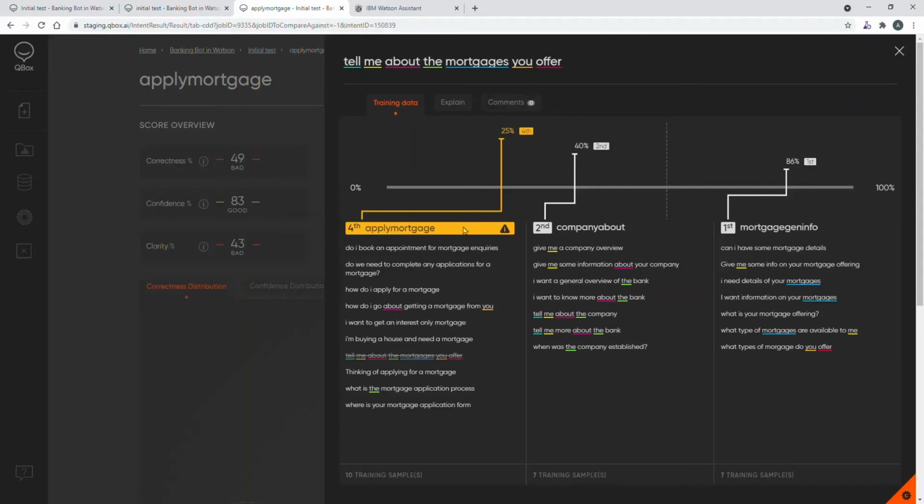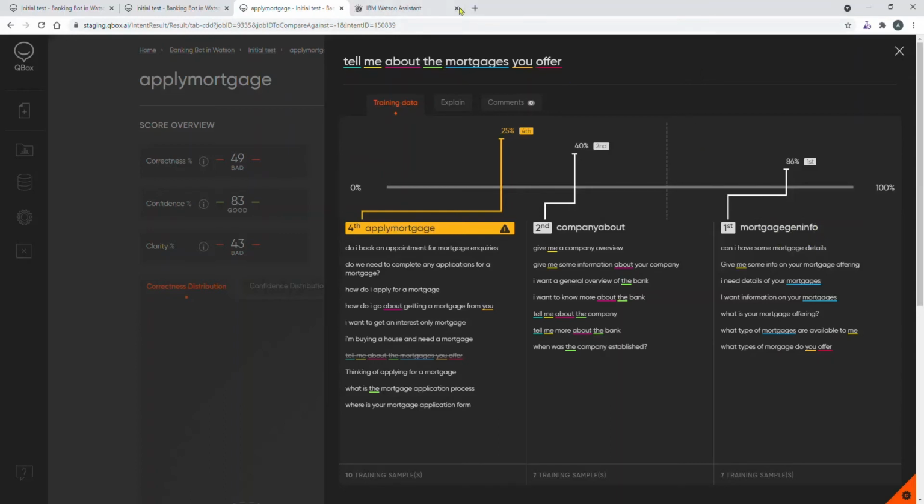You can see from the colour-coded highlights that the model has picked up mortgages from the first intent, and there's also some insignificant words being picked up from both incorrect intents. But also I can see a fairly similar phrase at the bottom of this list. What types of mortgage do you offer? I think this phrase fits better in the general mortgages intent, so it looks like this was just human error, and the simple solution is to move this phrase to this intent.